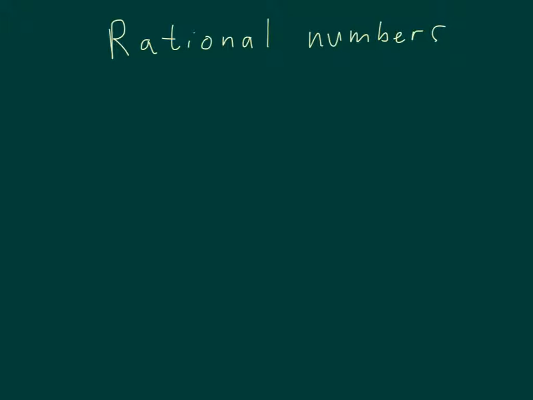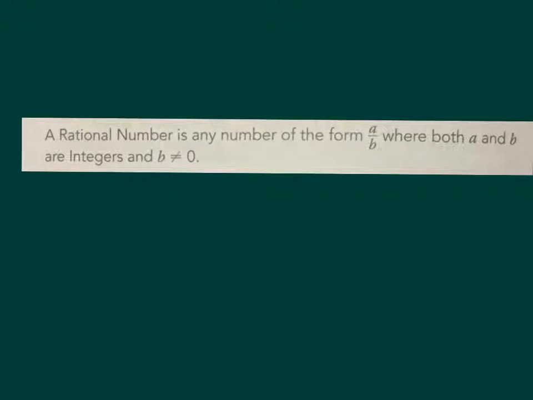We are not going to write down every rational number — I've mentioned them already. If you go to the number line and pull out all the irrational numbers — the ugly-looking ones — then the rational numbers are all the numbers that are left. Any number that can be written as a fraction is rational. The formal definition is: a rational number is any number that can be written in the form A over B, where both A and B are integers and the bottom is not allowed to be zero.